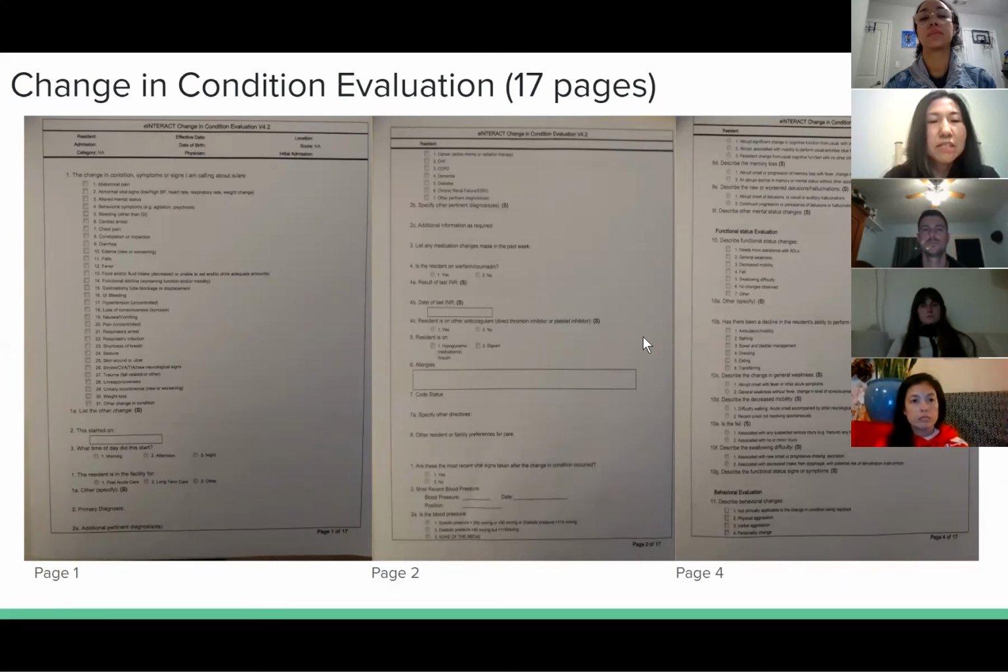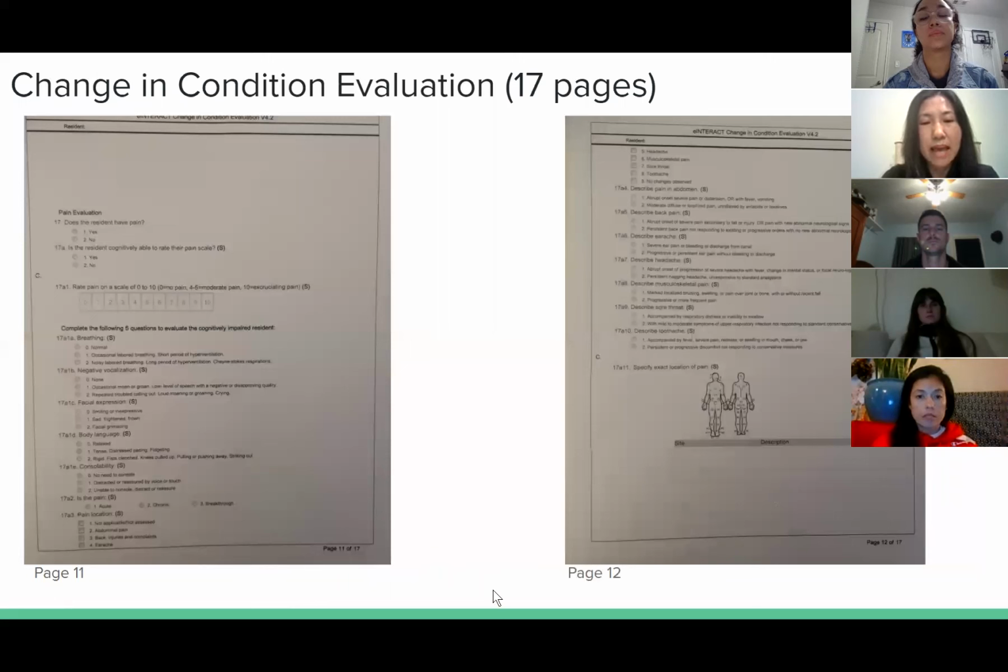All right, so these couple of pages address pain level and evaluate a cognitively impaired patient, which is also a huge risk factor. In this section, it looks at breathing, negative vocalization, facial expression, body language, and pain. There are many sections dedicated to pain, specifically in the abdomen, back, headache, and overall musculoskeletal pain. All 4 documents discussed are crucial in combating fall prevention and addressing falls when it does happen.